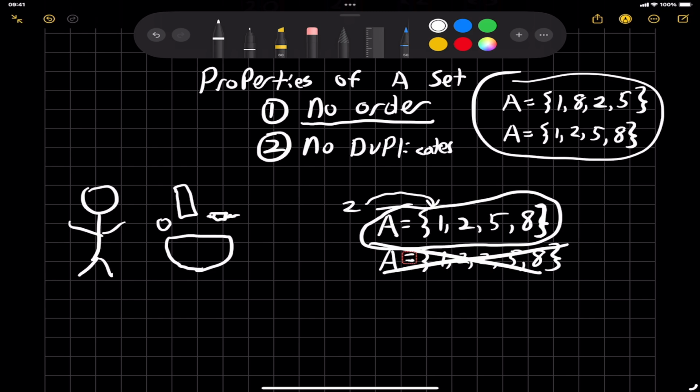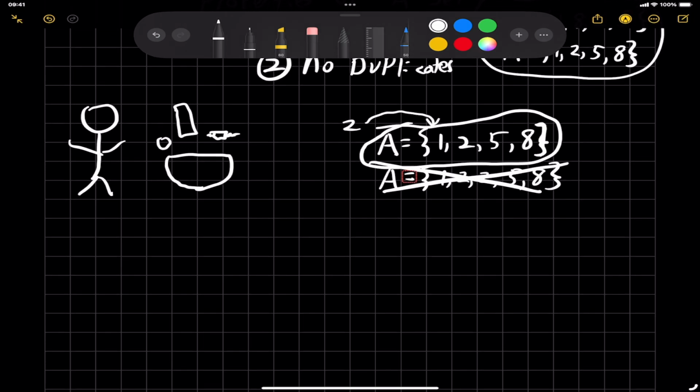Now there are times where we need to be specific about what we're calling a duplicate. So let's imagine that we have a set of children. Why not just make children the object, right? Let's let set K be the set. Maybe we have little Sam, little Bob, and little, I don't know, John. Pick the most basic names we could think of here. Sam, Bob, and John. Now let's suppose that Sam has an identical twin.